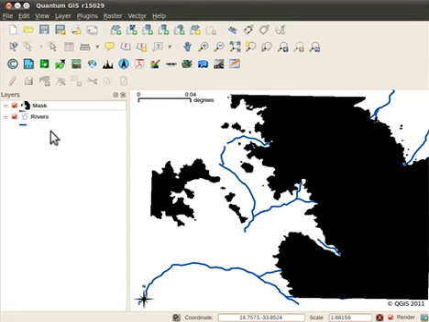Here we can see the river segments that we're interested in. If we want to clip the rivers to the area of interest, as we did in the vector analysis screencast, we need to first convert the raster to a polygon.